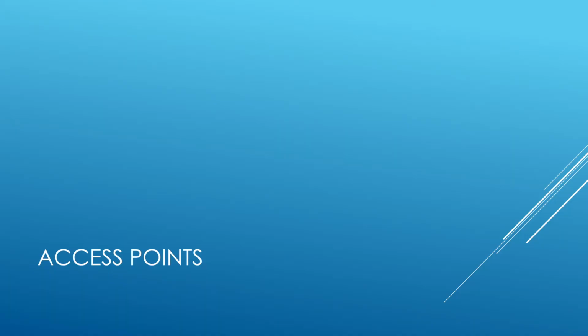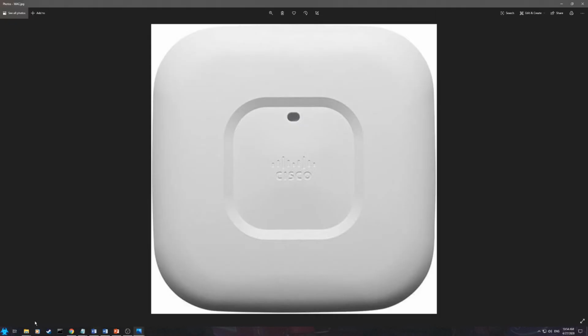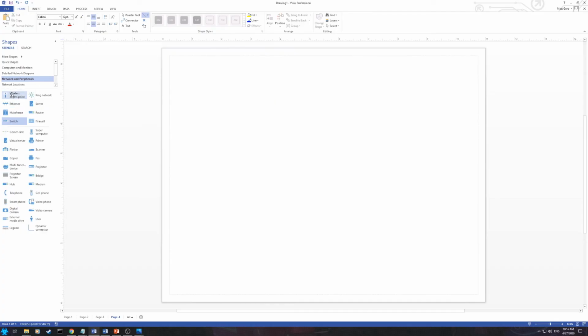Now, to touch on a few of the other networking devices, one of them is an access point. This right here is a picture of a typical Cisco access point. Let's go back to the diagram here. So a wireless access point takes wireless traffic from your laptop, from your cell phone, whatever. It connects it to an existing wired network. That's all it is. It takes your wireless traffic and sends it to the wire, and it connects it to the existing wired network.